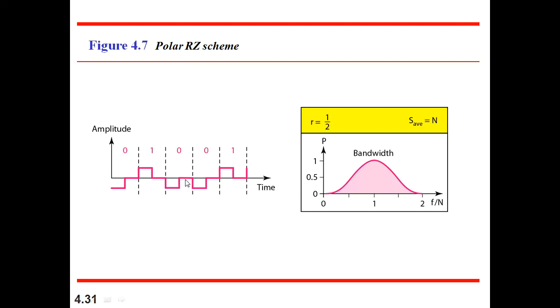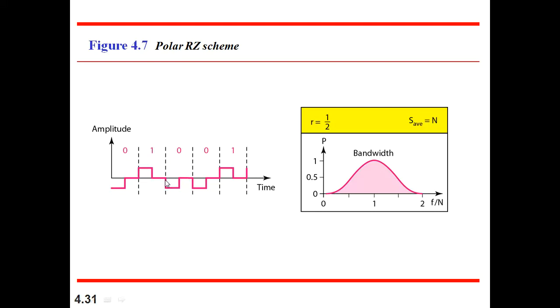Whereas in polar NRZ, this was not there. Your signal was not returning to zero, whereas in polar RZ, your signal is returning to zero. You can observe. Clear? Since the symbol is zero, it is starting from negative voltage, taking the transition exactly in the middle of the pulse, and moving towards the negative voltage, because the next value is zero. In this particular bit, since the next value is 1, it is moving from zero voltage to the positive voltage.